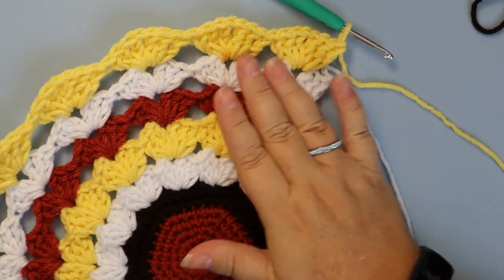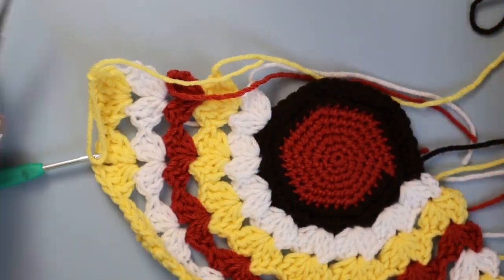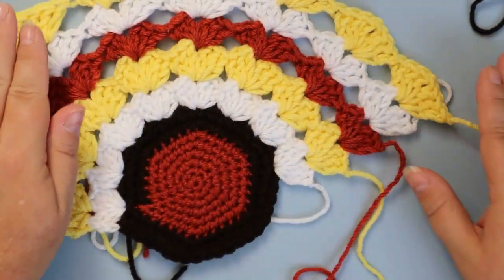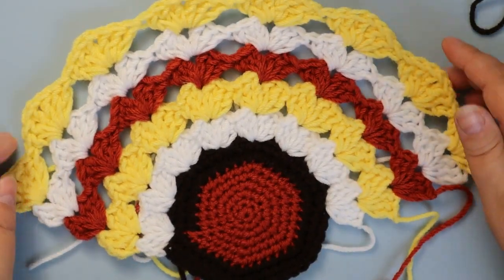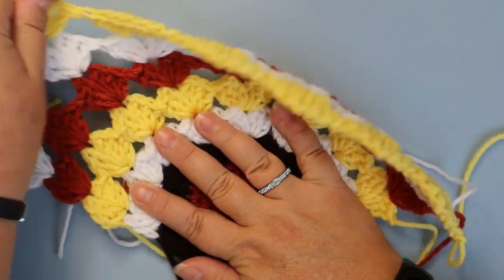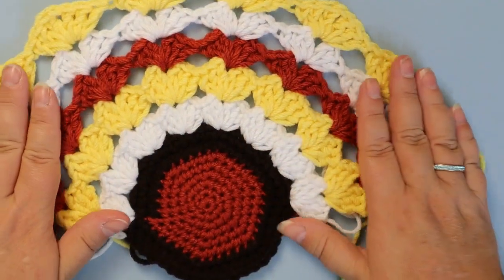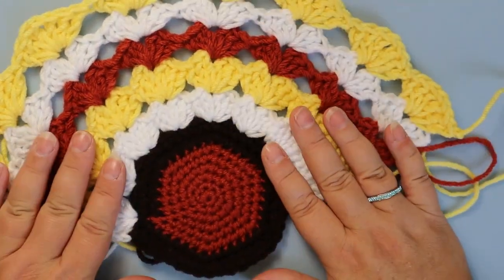So I am all the way back around. I'm just fastening off my yellow. And this is what you should have. So if you find that yours is cupping too much, that's because you're crocheting too tight. So mine's cupping a little bit up here. But if you just stretched your work out a bit, you might be able to relax the stitches enough that it'll be fine. The next thing we do should flatten anything out, unless it's really cupping, and then you're just crocheting too tight. But this is what you should have at this point.